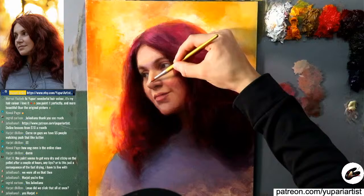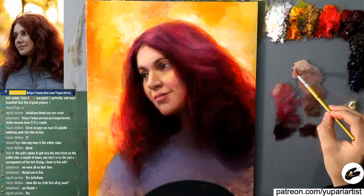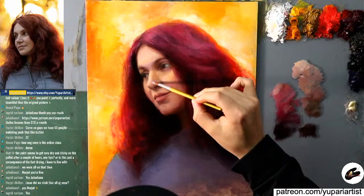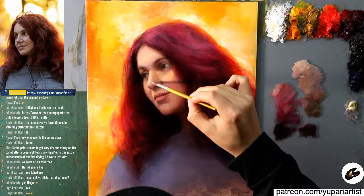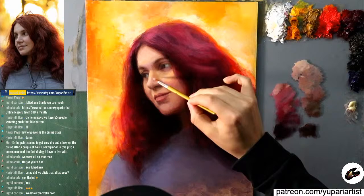So let's hope that I do well finishing this painting. If I do well finishing this painting, there is a good chance that it will sell. And if it sells, then we'll of course do the celebration happy dance. So no pressure. Everything's on the line here. Every brush stroke. All or nothing. Paint or die, right? Ride or die, paint or die.